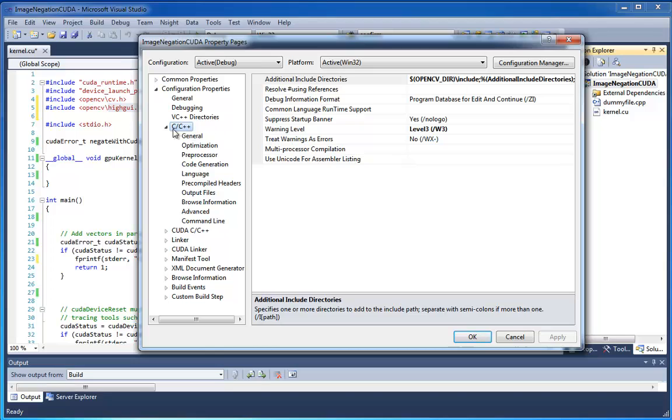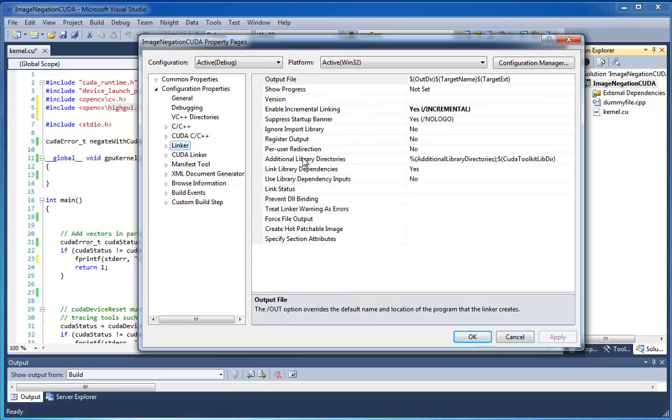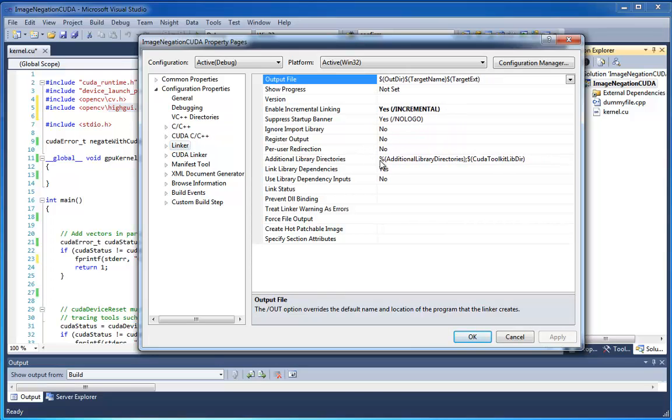So now that I have that, I'm going to have to go and add my additional linked libraries also. These are the libraries that point to my linkages. So to do that, I basically do the same thing.